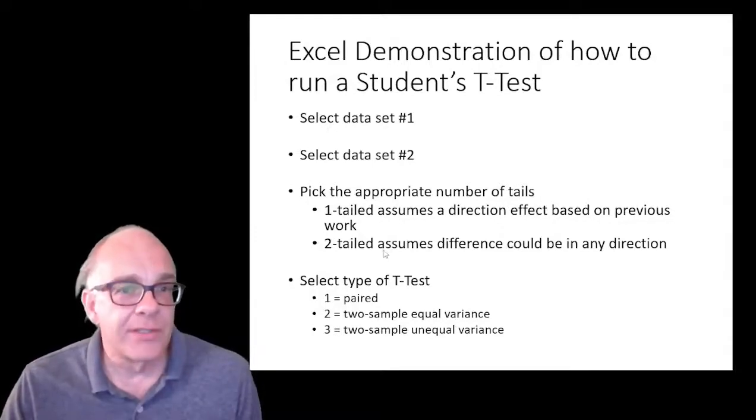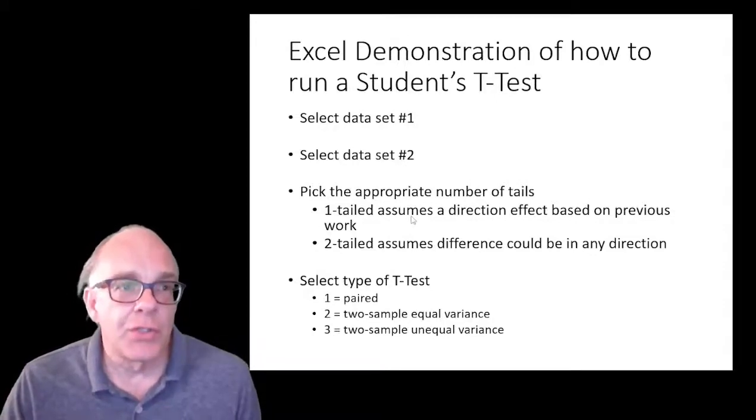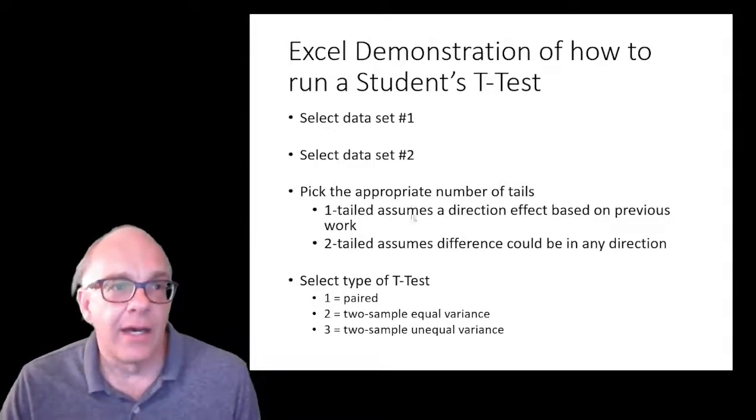A two-tailed test is always going to be appropriate. It assumes that the difference could be in either direction. So the change in the independent variable could be either increasing or decreasing the dependent variable we want. If you have good, solid evidence that the treatment you're doing, the change in the independent variable, is only going to do one thing, either increase it or not, then it's possible to do a one-tailed test. But you need to have justification to be able to do that.